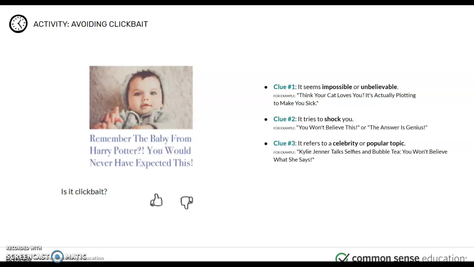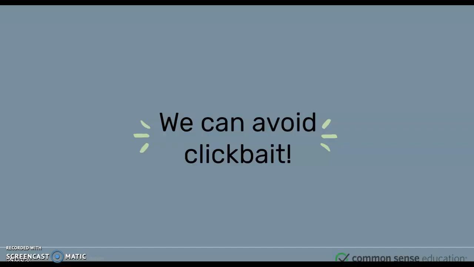Our last example. It says, "Remember the baby from Harry Potter? You would never have expected this." Clickbait, thumbs up, or thumbs down? Yeah, you're right. This one is very likely thumbs up. It is clickbait because it's about a celebrity and it tries to shock you. Both clues 2 and 3.